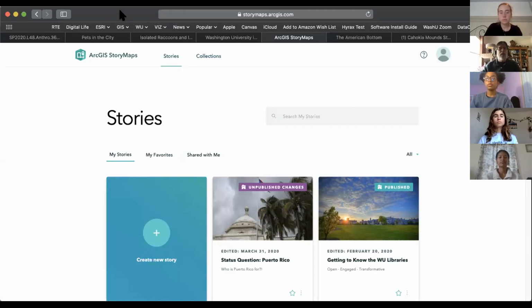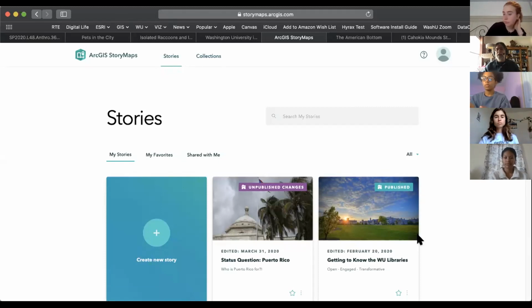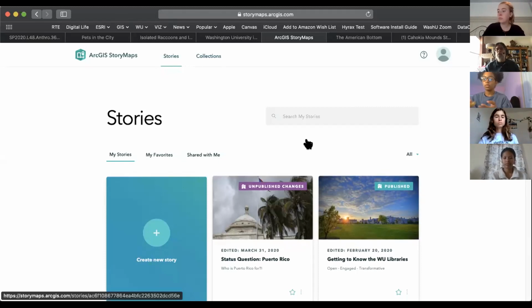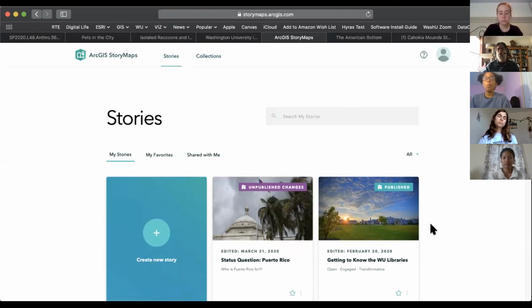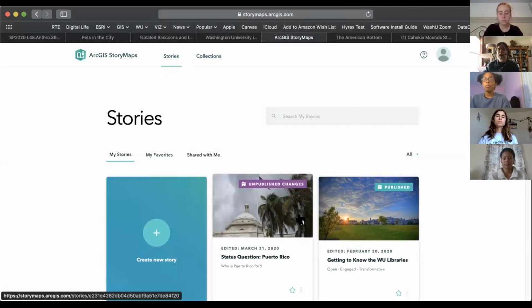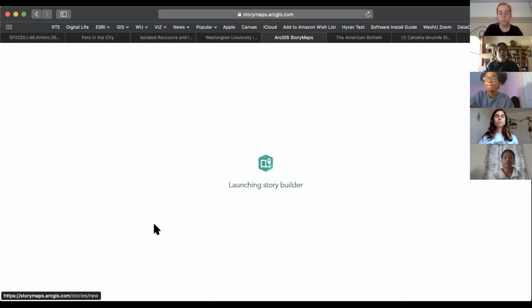Okay. So this is the home page for Story Maps, and you will basically be seeing this Create New Story Map option. I've got a couple of story maps on my page. Once you get back into this and have begun to develop stories, your stories will appear on this page, and this is how you will come back in and edit stories that you've already published or that you're working on in draft mode. But for now, let's create a new story. Just click on that icon, and it's going to launch our story builder application.